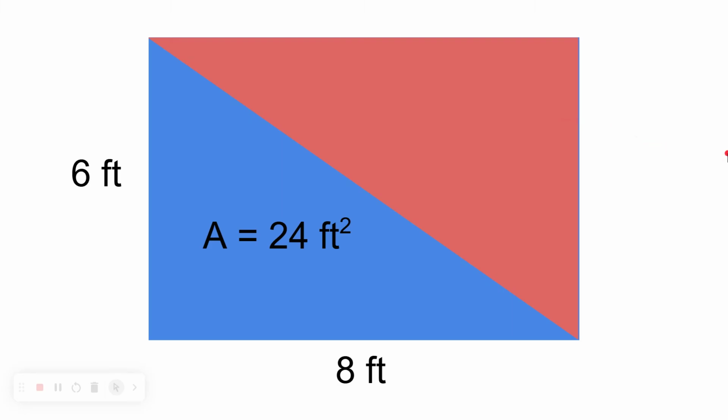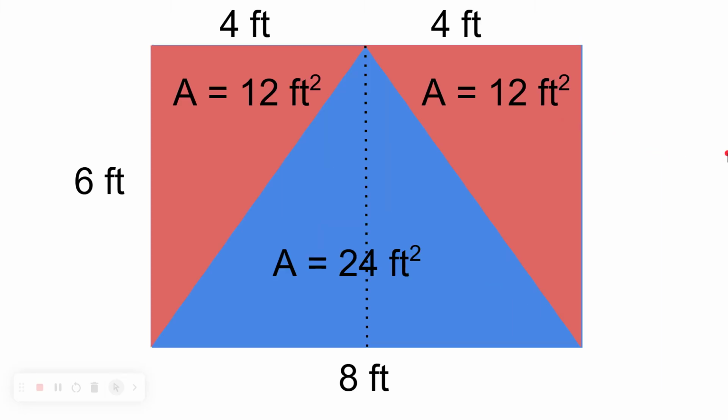Again, the right triangle is pretty intuitive. But then we move that height line over a bit to the center, and we want to see, is it still true? Is it still going to be 24 square feet if I keep the base the same and the perpendicular height the same? And we can see that it does, right?